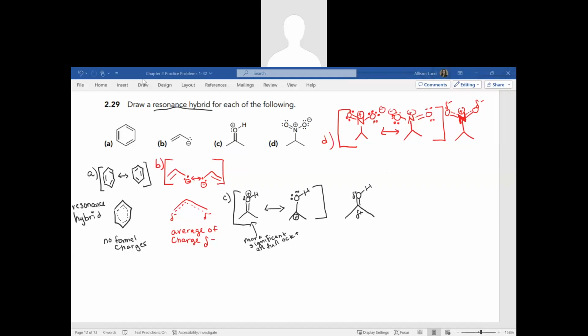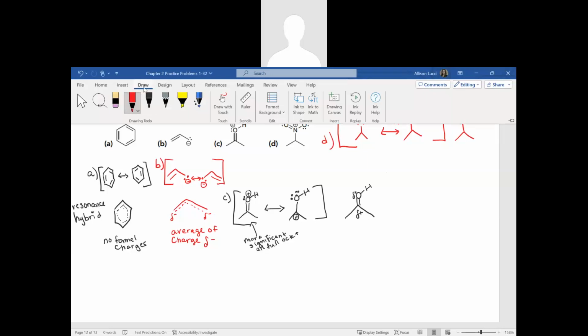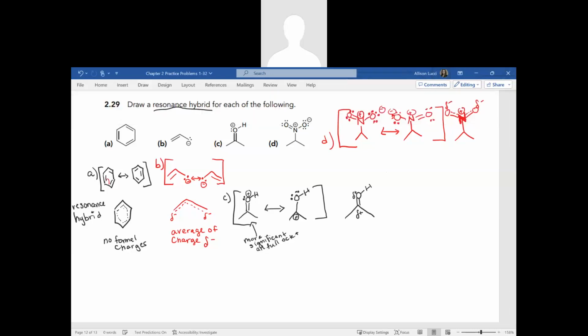So we see in structure A here that these bonds move either clockwise or counterclockwise to create the second resonance structure. We see these alternating double and single bonds that have switched places in this benzene ring. But overall, we have no formal charges, so what we see drawn down here is just a dotted line inside of our hexagon, and that serves to represent the resonance hybrid for benzene.